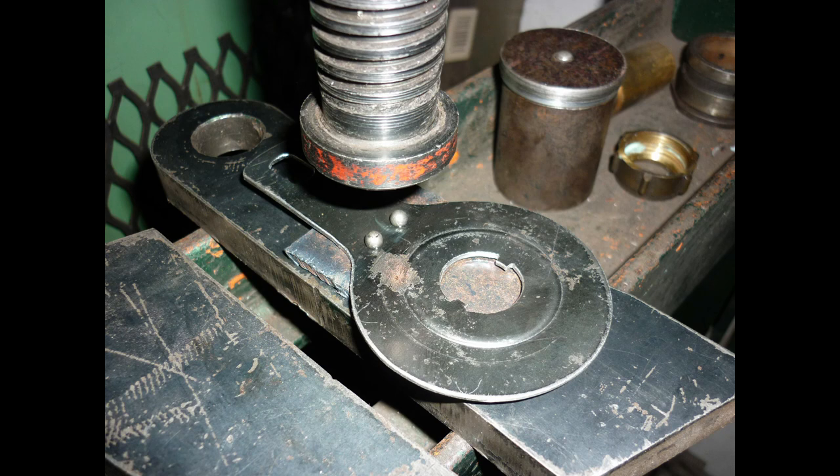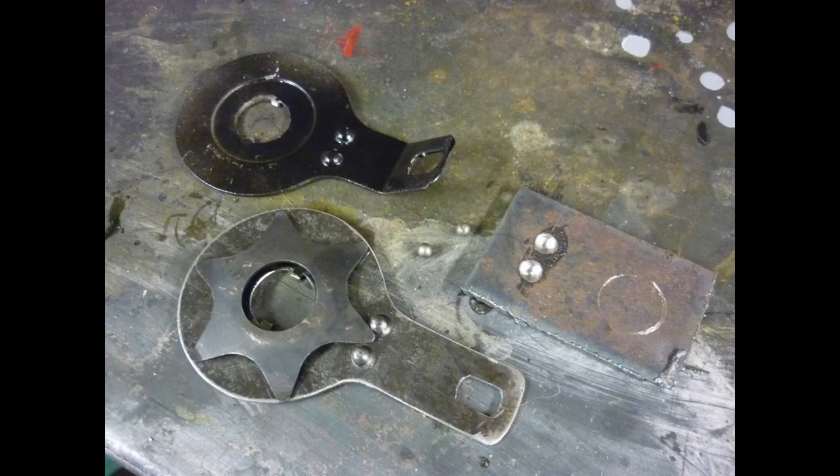I've lightly centre-popped the positions of two pips which locate a leg on the star spring. Ball bearings sit in the marks, ready to press in. Here is the result.